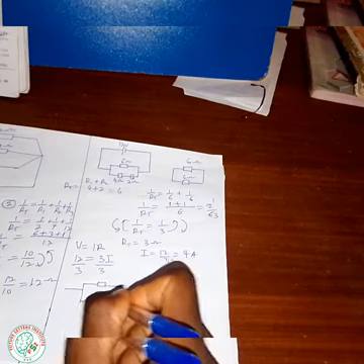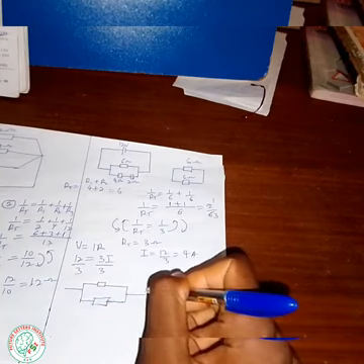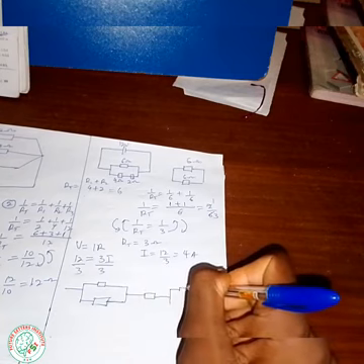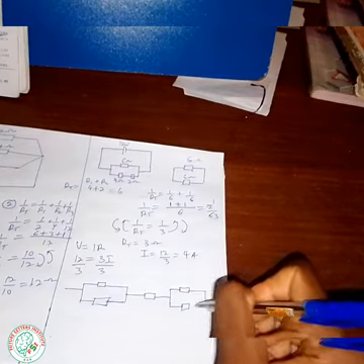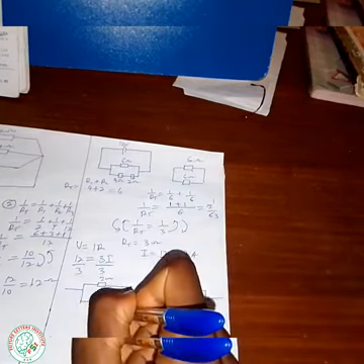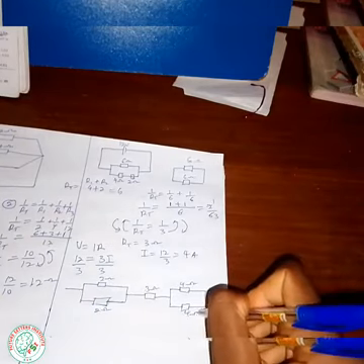Then in this kind of question, let's say we have something like this now. You will take this one as assignment. So you try this one out and you can send me your resolution at the end of the day. So let's say we have something like this now. Let's say here's 2 ohms, here's 2 ohms, here's 3 ohms, here's 4 ohms, here's 4 ohms.